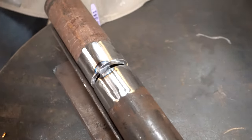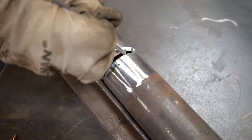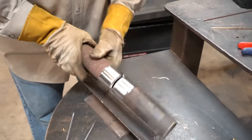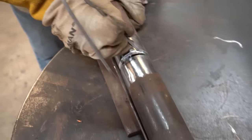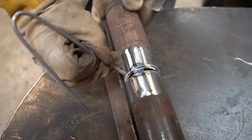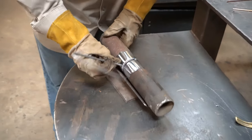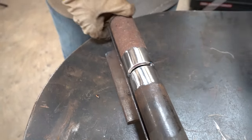So now what I'm going to do, guys, is check the spacing. On this side, it's just a little bit wider. So what I'm going to do is give it a tap. They're pretty close. That one's all right. That one's a little tight. So what I'm gonna do is give it another little whack. Shake it again. I can work with that, guys.